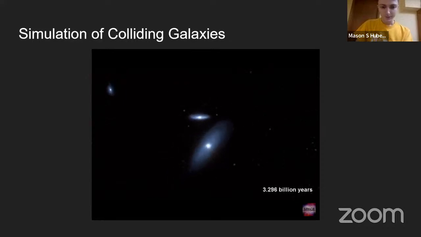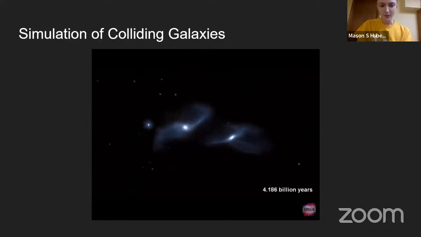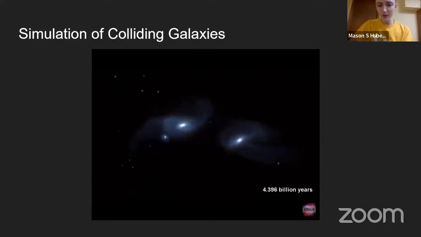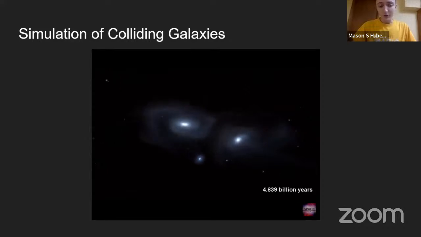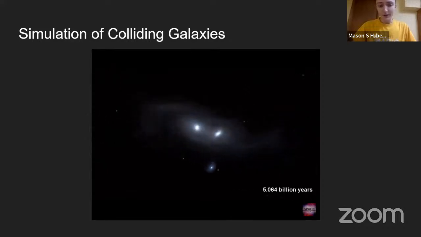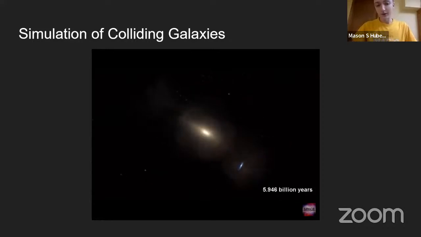So let's see. As they get closer and closer, gravity starts to pull them in. What happens is you get these huge tails, which look really cool. And we can actually see this process in other galaxies throughout the universe. So usually they get some sort of initial passing, and then gravity sort of pulls them back together, and so on until they start to form one galaxy. And so that's how many of these irregular galaxies can actually be formed.